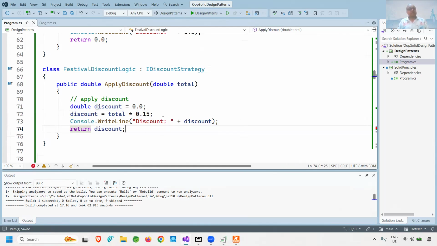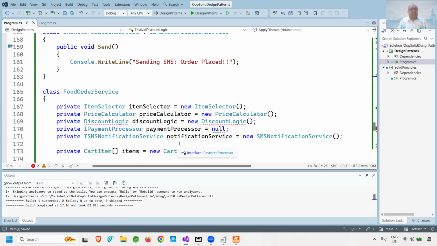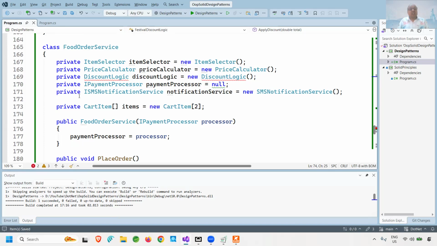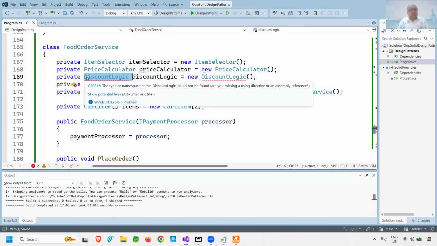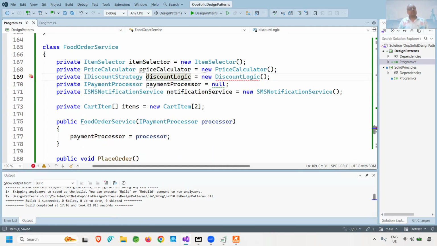That is good enough. Now, how exactly do I connect this discount strategy to my FoodOrderService class? Let us go to the FoodOrderService, and inside this, instead of using the concrete class, let us use the interface, IDiscountStrategy.